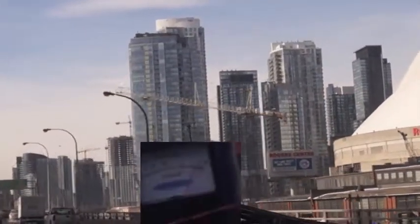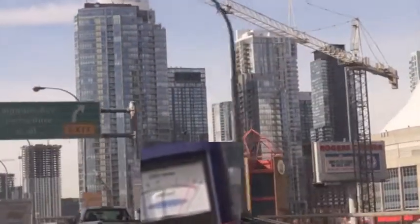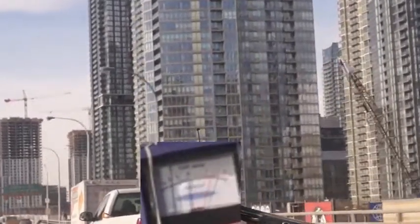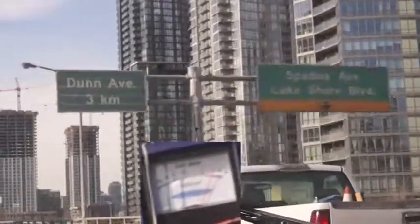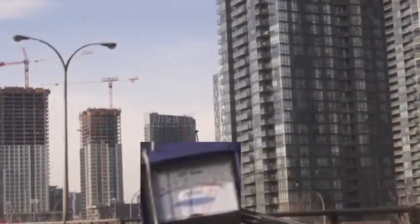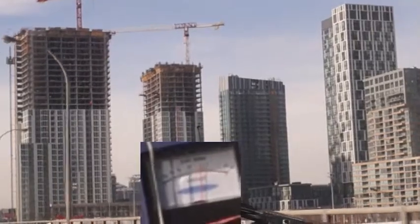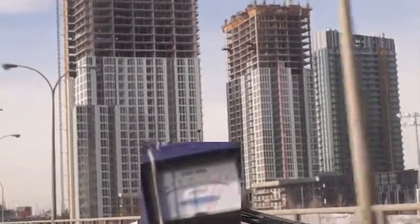Studies in France and Spain found within 300 meters there were many side effects. As you can see, as we're passing by the CN Tower, we're bouncing up between 1 and 10 milliwatts per square centimeter. Within 300 meters of cell towers, incidents of headache, fatigue, sleep disorders, and depression — all of these things. These are levels around 0.1 milliwatts per square centimeter and up where you'll find these effects.